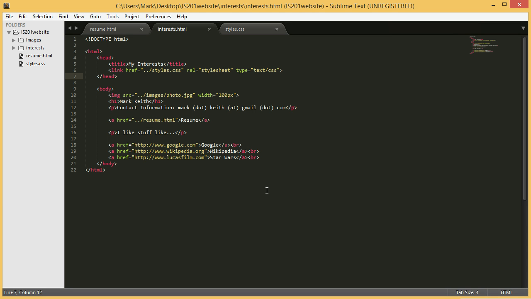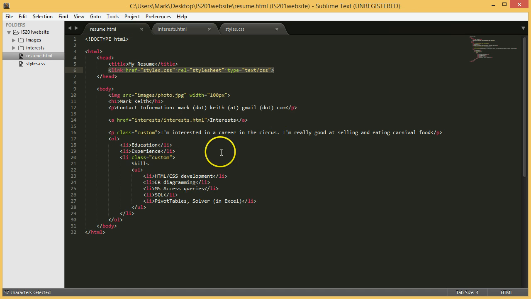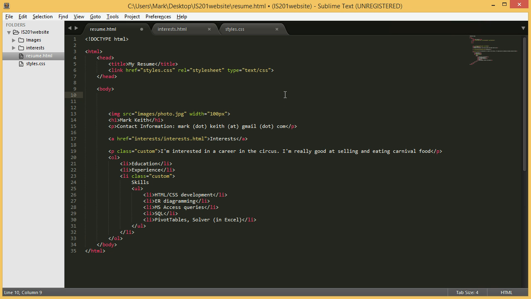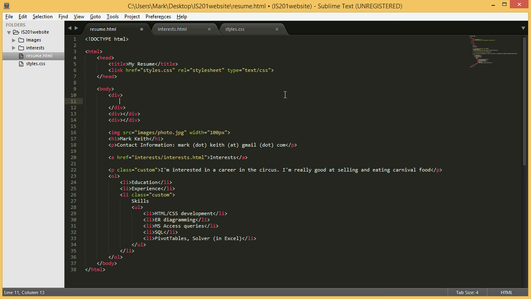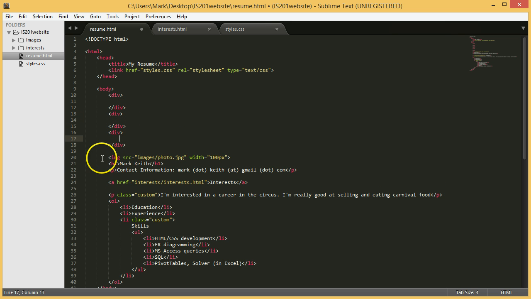Okay, the last task. We've gone through 2 days of class content and 4-ish of the Codecademy modules. Our last task is going to be to divide the content up into multiple sections on the page. So to do that, I'm going to need the div tag, which you've used at some point on Codecademy. I want 3 sections. So these are the sections I'm going to divide up in the body. I'm on resume.html, make 3 divs. All right. And then in each of these divs, I want to separate out and divide up the content. So in this first div, I want the photo, my name, and contact info.